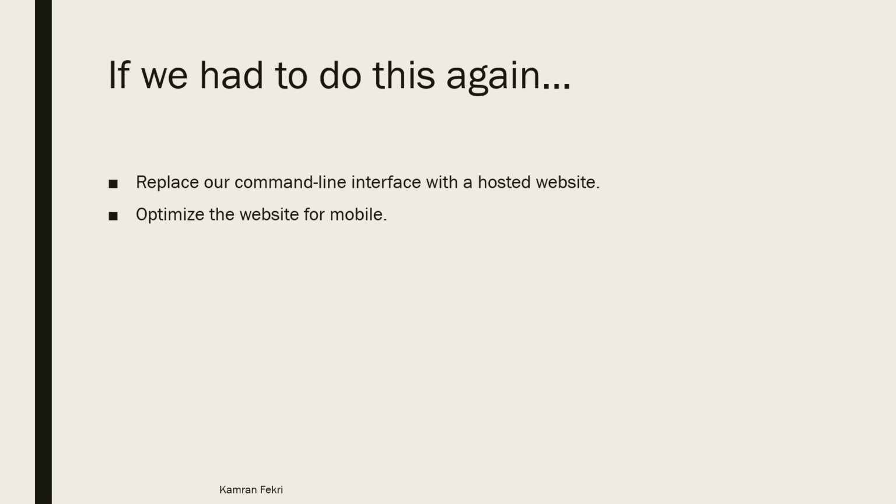And then if we had even more time, optimize that website for mobile or even make a mobile app, to be able to use the front and rear facing camera, because that would have really opened up more opportunities. So these are two major things we would have done, along with adding more features, but I believe that these two would have been our top priority.